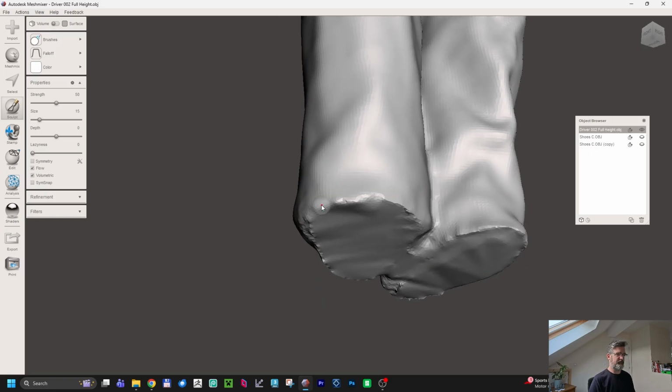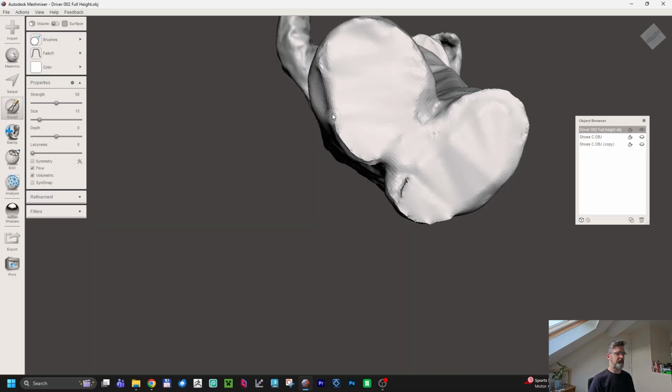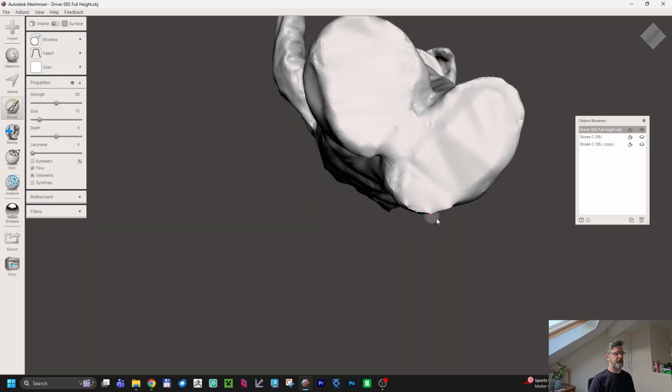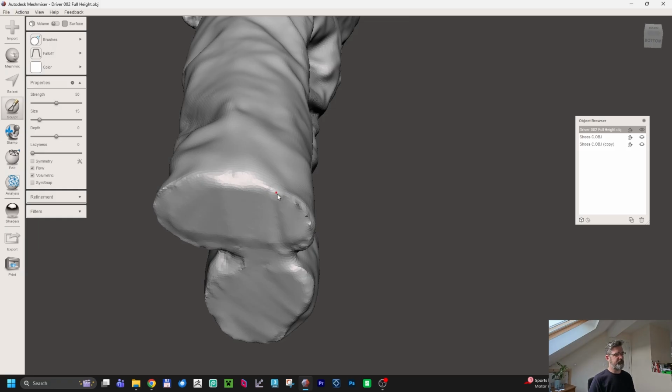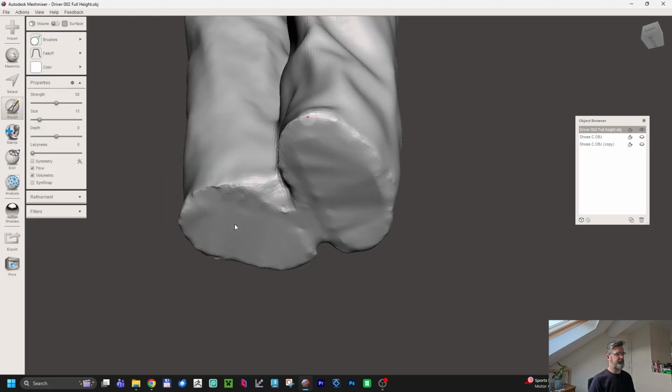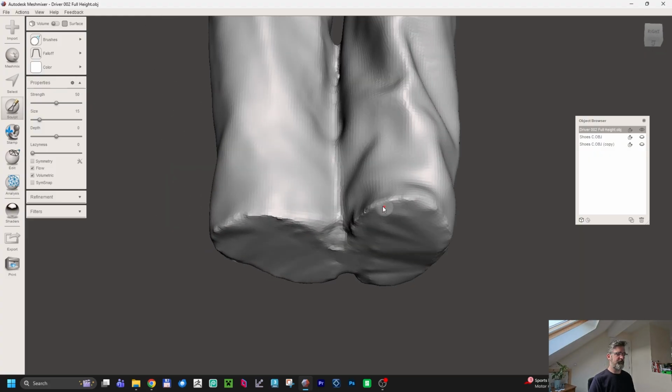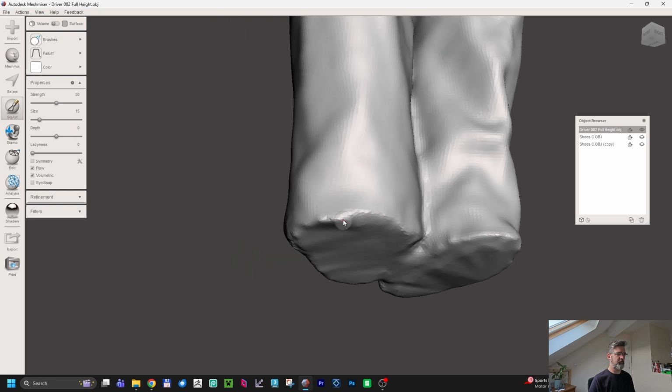You can just go over these edges just ever so slightly, just soften them off. Again, it's not that essential to do this, but it does make things look a little bit nicer. It's probably going to help them print a little bit better because you're avoiding those really thin, jagged edges that your 3D printer might struggle to print, especially if you're printing in some smaller scales.